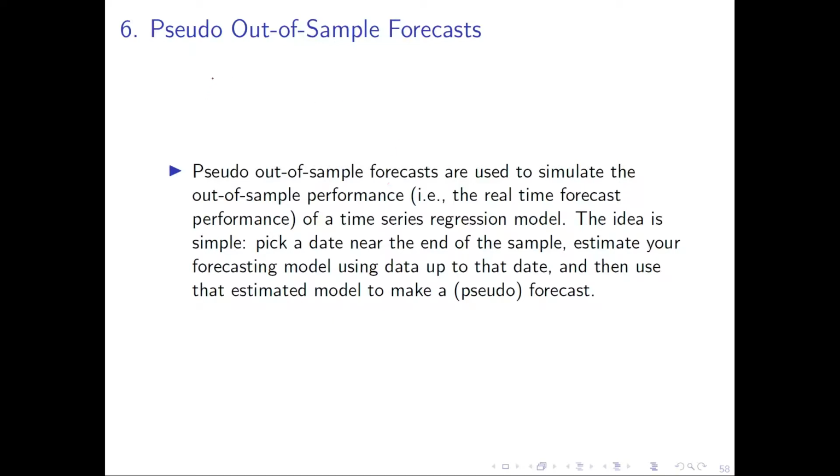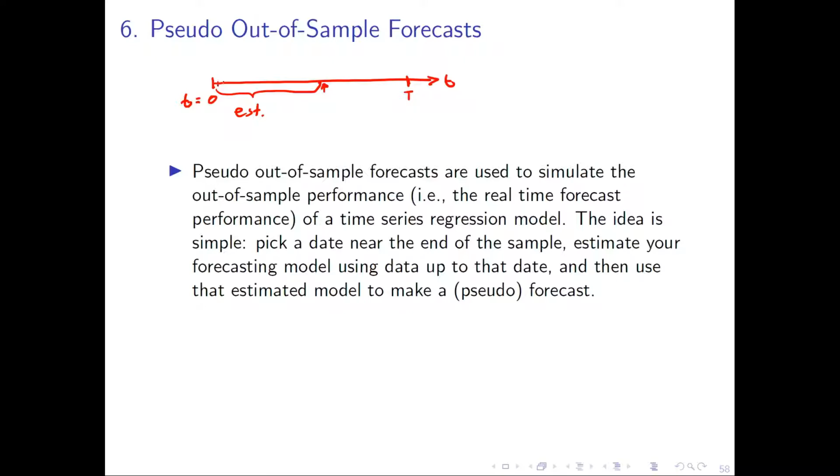Let's say that you have data for this period of time, and this is your arbitrary time zero, and this is your end of data. What you can do is use this data to perform some out-of-sample forecast. And then you would estimate your model using parts of the data, and you would then forecast the next step here.